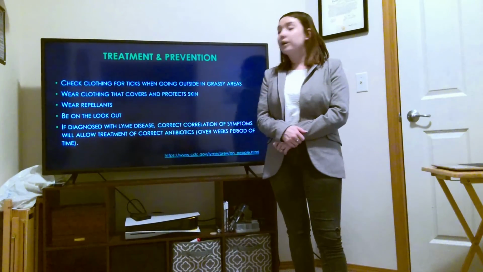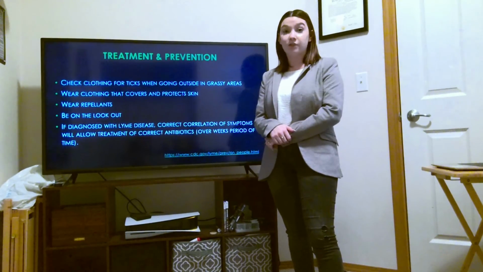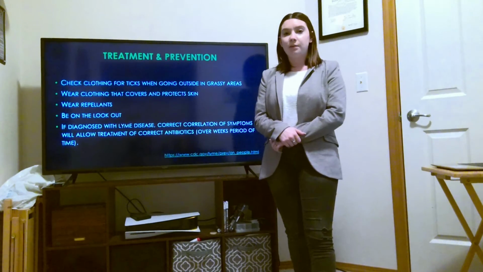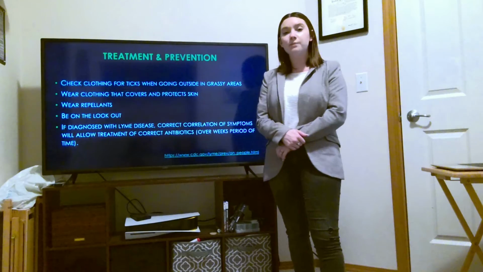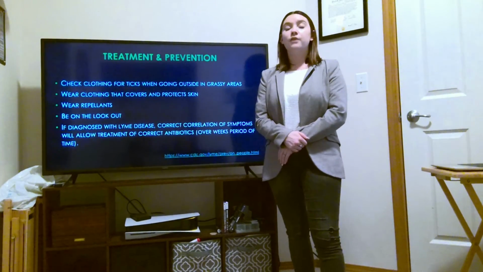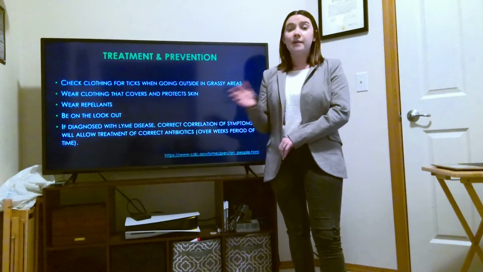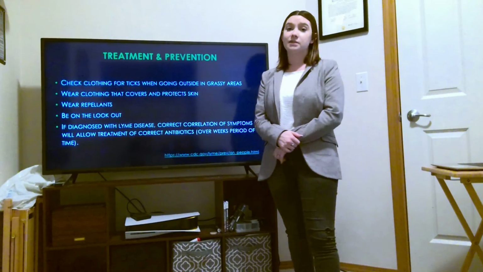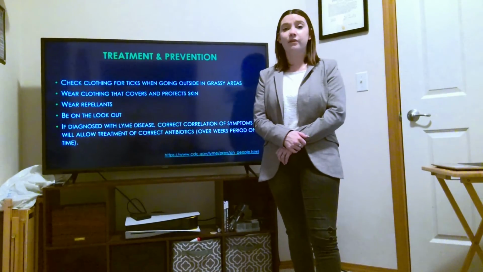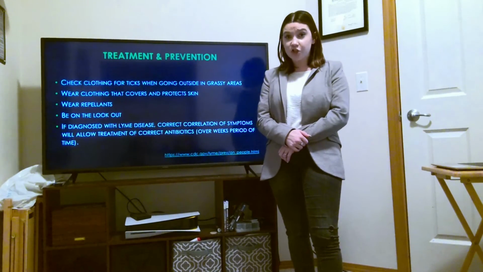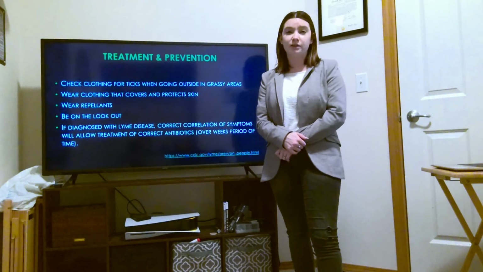In cases where you do get Lyme disease, after the fact, there's a series of antibiotics that can come into play, which can be kind of tricky because they are chosen based on the types of symptoms and conditions that you have. If someone has carditis, the heart involvement of Lyme disease, they're going to take a different antibiotic than someone who has the arthritis symptoms of Lyme disease. And then the same thing for the nervous tissue. It's going to be completely different, and these antibiotics can last a couple of weeks.